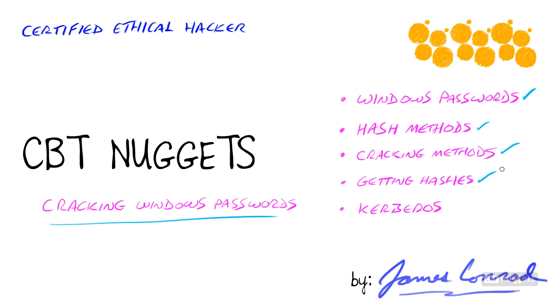We also took a look at how to actually get the hashes. Remember, you can use something like pwdump or samdump to be able to get the hashes from a Windows system. Then we took a look at how to actually crack those. There's kind of a demo here in the middle where we actually did some cracking. Then we took a look at Kerberos, again as an overview and then as a demo in how to actually crack Kerberos passwords.